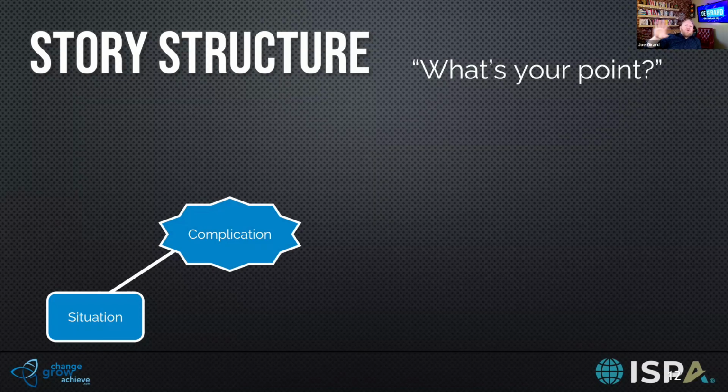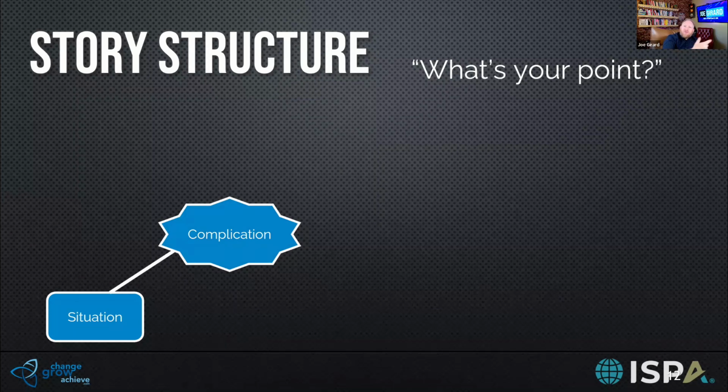So they're either in crisis mode or growth mode. They really wanted to go this direction, but they were having a hard time doing that because these things were in the way. The heroes were like this. This is what they did. And the better we tell the situation and the complication that relates to the audience, the more they connect with it. Remember we talked about the cortex activity? That's what we're trying to do. We're trying to get them to connect with that story.